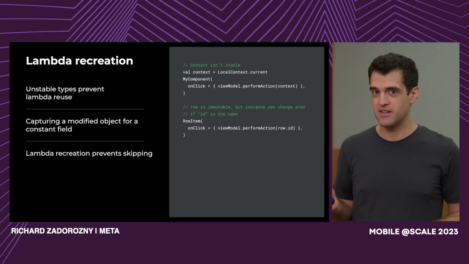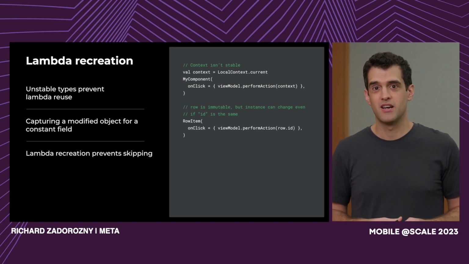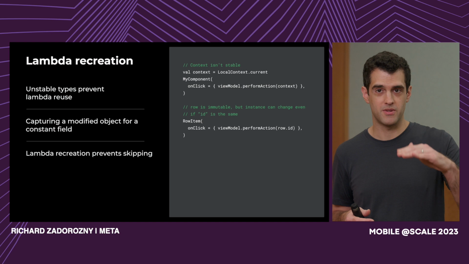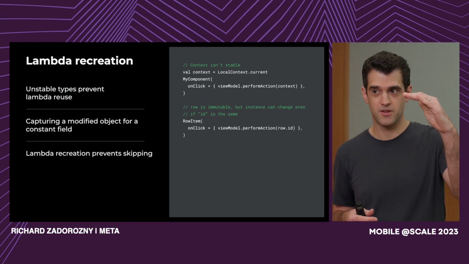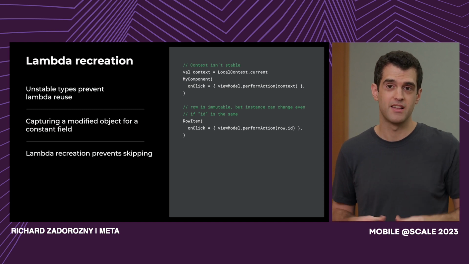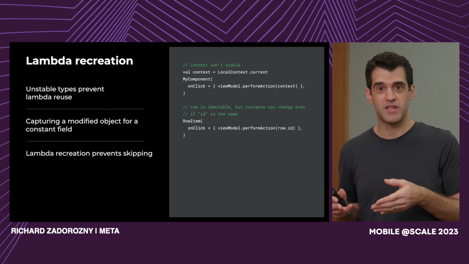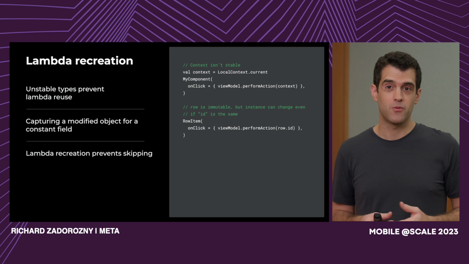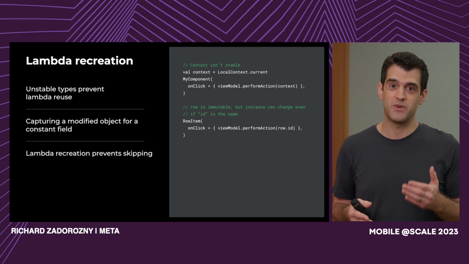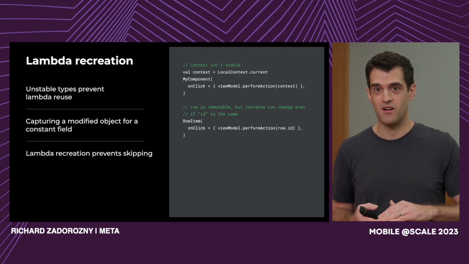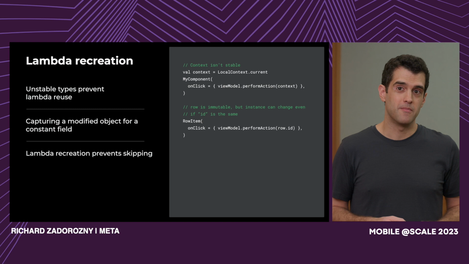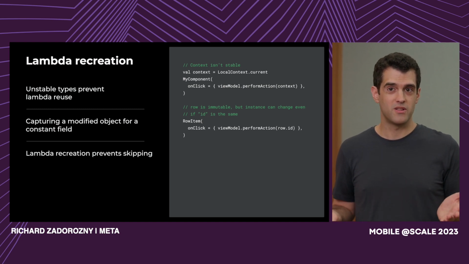So a bit about lambda reuse in Compose. Compose will actually try to reuse a lambda instance across recompositions. So every time your code is being called, it'll try to reuse the same lambda instance from last time. But if that lambda is capturing an unstable type, it will not reuse that instance. It will always recreate it. And if your lambda gets recreated, that my component call cannot be skipped. So that's one scenario.